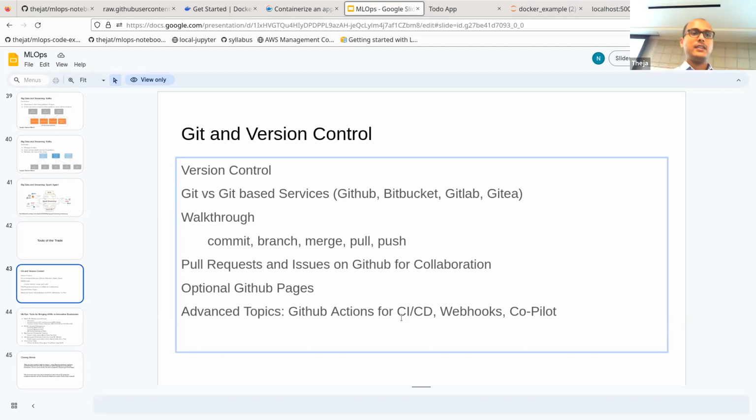Okay, so there are other advanced topics, and in fact, one of them is Copilot, and it's actually not related to Git, which we are discussing now, but Copilot, if you've not tried it, is an LLM, large language model based derivative, which is basically a better version of IntelliSense. I don't know if you've used VS Code or PyCharm or some of these enhanced IDEs. You can actually get autocompletion and many other things, right?